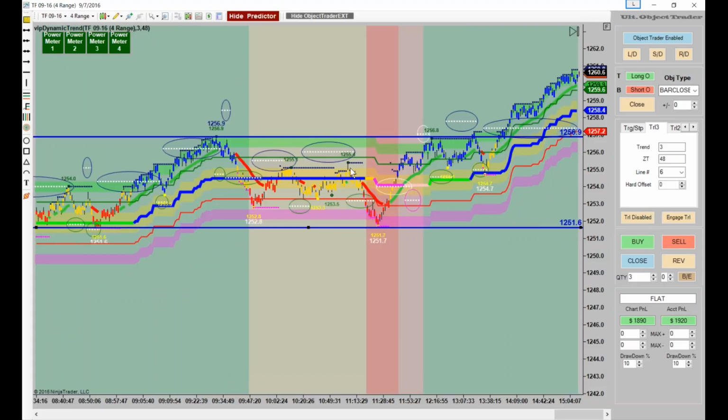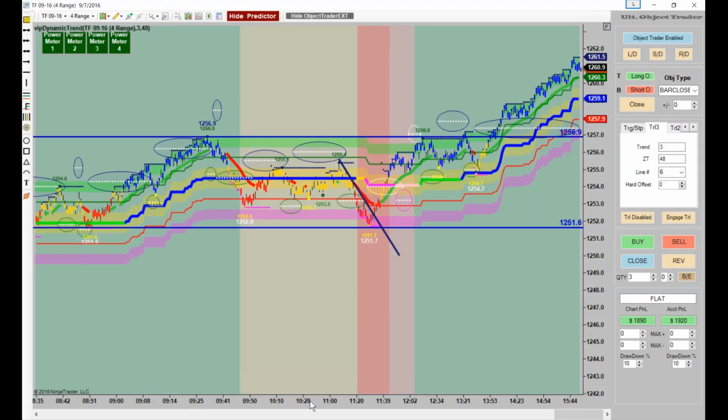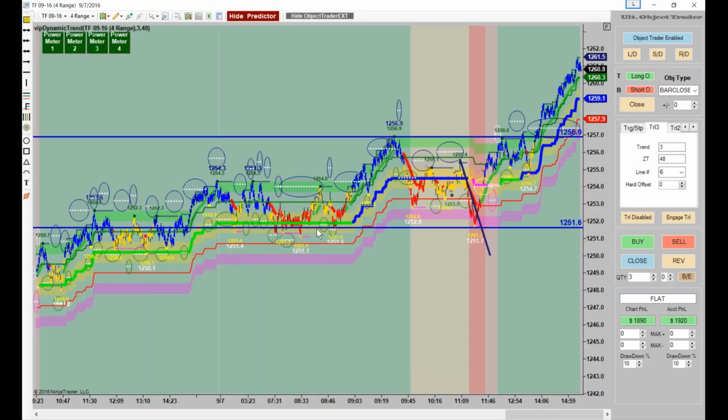Now, to be safe on it, of course, you could have done it like this. You could have drawn yourself a little trend line once you got the little retrace like that, and you could have taken it there. And you think, well, wait a minute, that background's red and everything, but didn't we diagnose our chart? Still an uptrend. That's where these backgrounds can change because they're so quick to change, so we can get some really good trades, but you've also got to be careful of them.